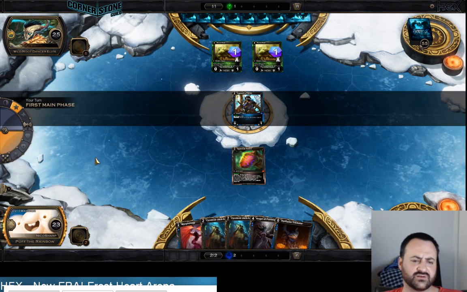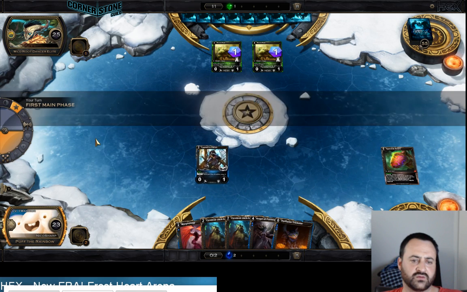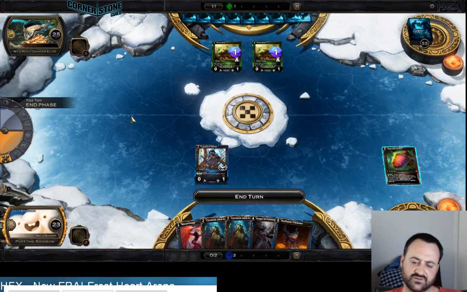What's going on here? Like, it looks like it's soft locked for me or something. I might have to log back in. Oh, I just did pass to end of turn. I guess I fixed it.